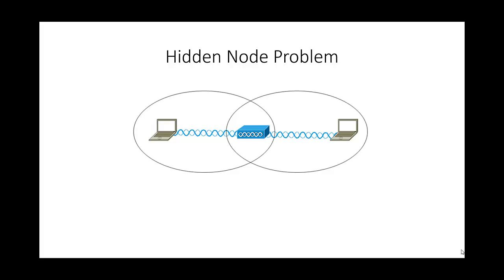indicating how long the data transmission will be, in order to reserve the channel for the transmission of the data frame. 3. Wait for a specified time for the receiver to send a CTS, meaning clear to send, frame, confirming the reservation. This frame tells all other nodes not to transmit during the reserved interval, also known as the network allocation vector. 4. Send the data frame, then wait a specified time for the receiver to send an ACK, or acknowledgement frame.